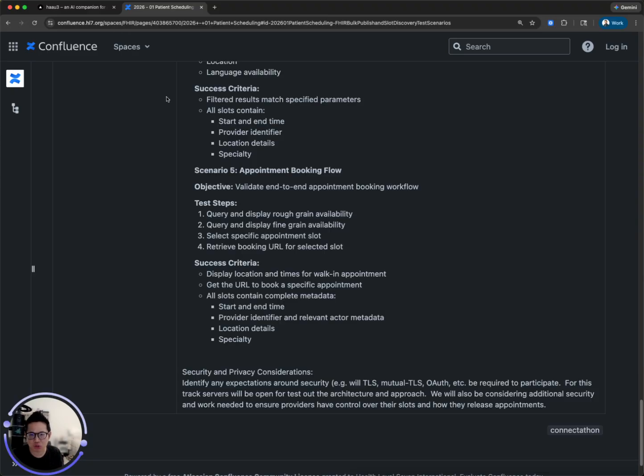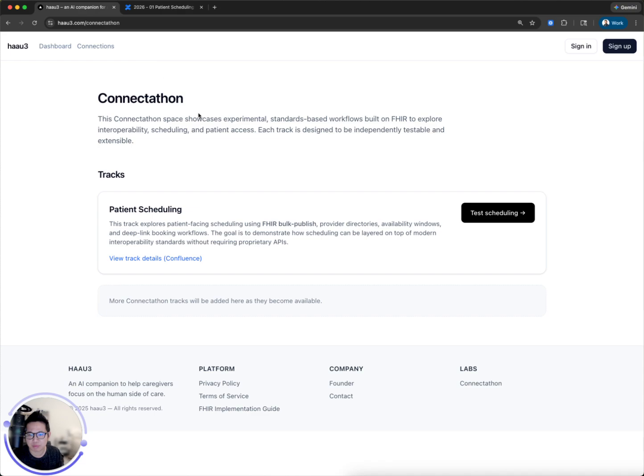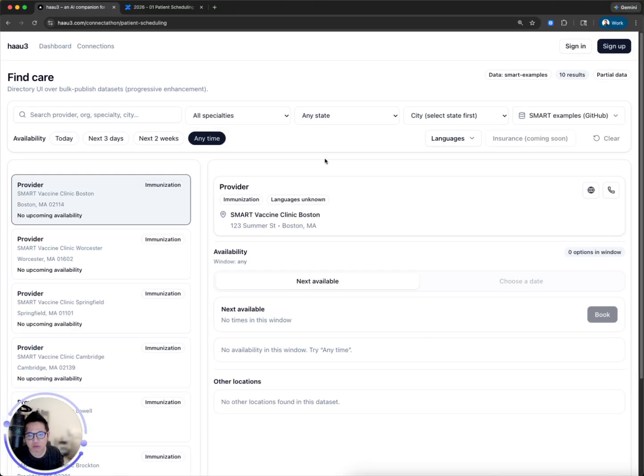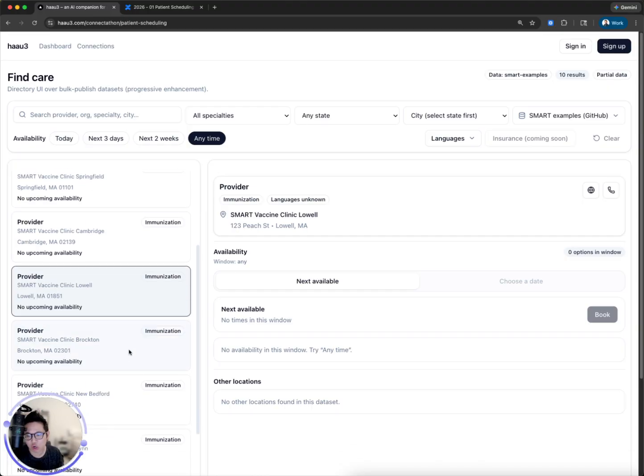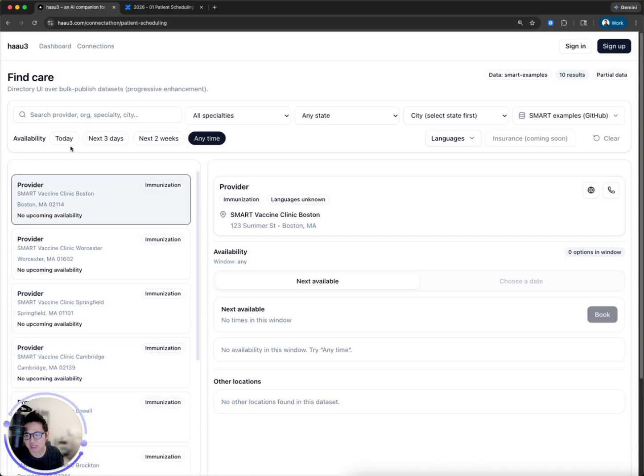It was very short, just a small prototype. So definitely some kinks in this. But if you go here and you click on this button, test scheduling, it'll take you to this demo. Just to orient you, on the left-hand side is the sidebar for results. On the right-hand side is a details panel that mirrors the card that I click on the left, right? And these are typical filters.